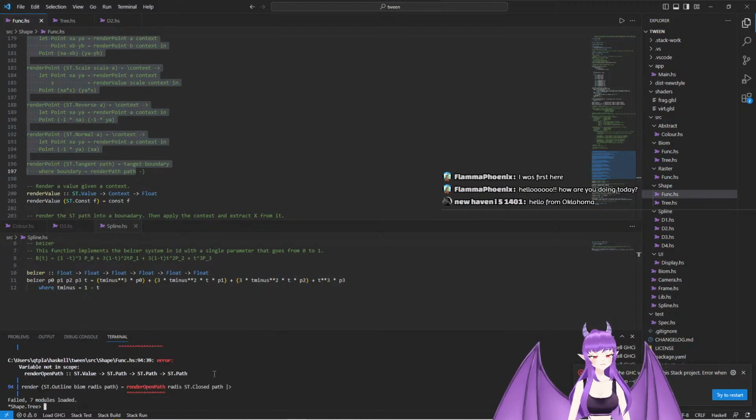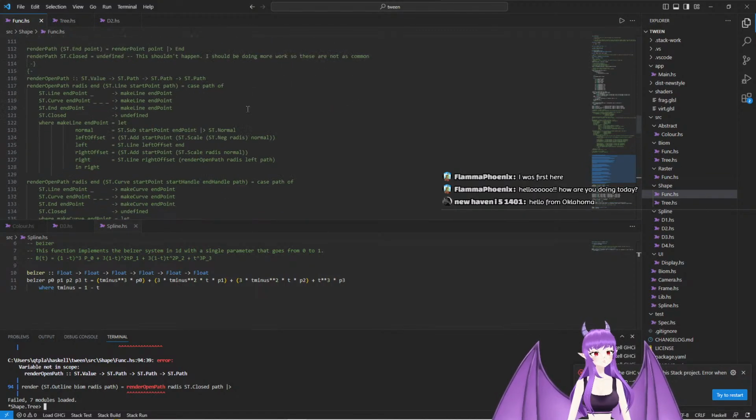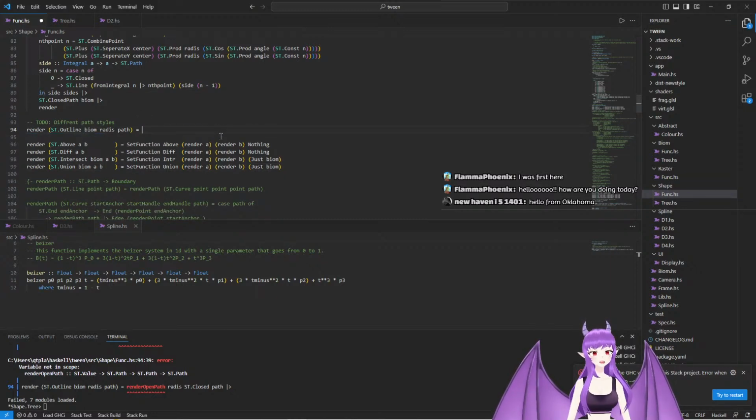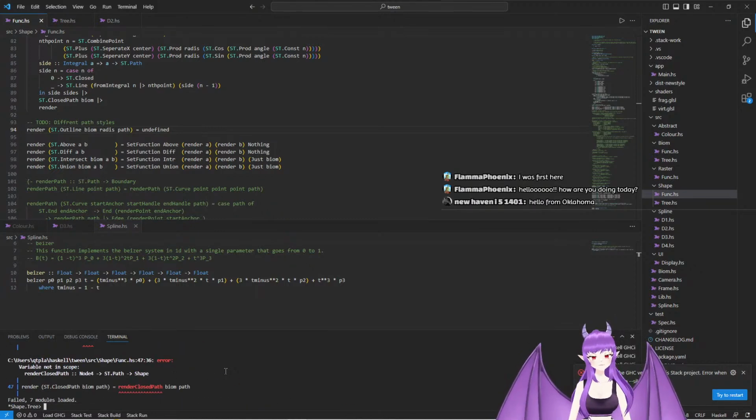All right. Render open path 94. This is the whole render thing. All right, all of that works. It's just the render open path, so we can just undefine that. All done. Render closed path.